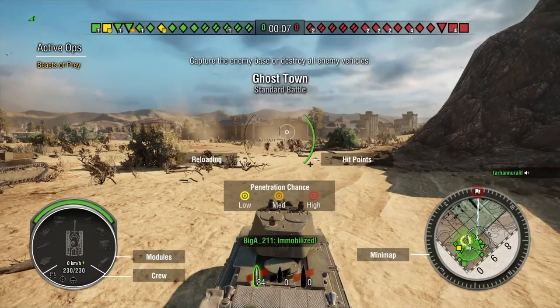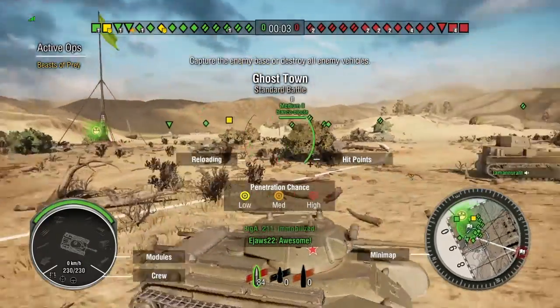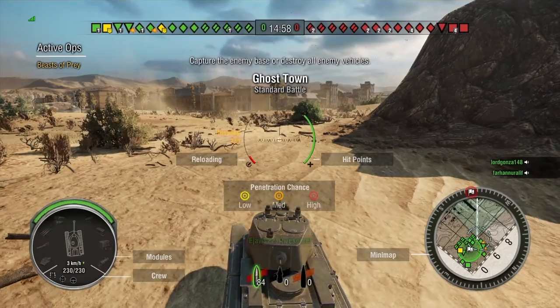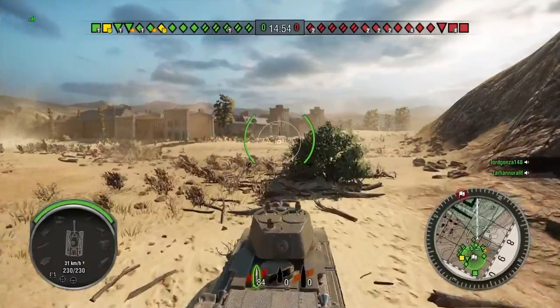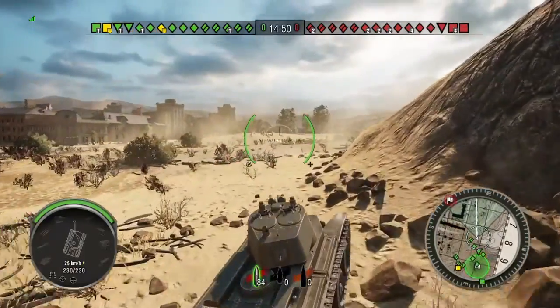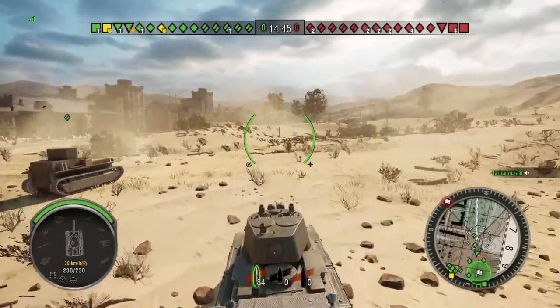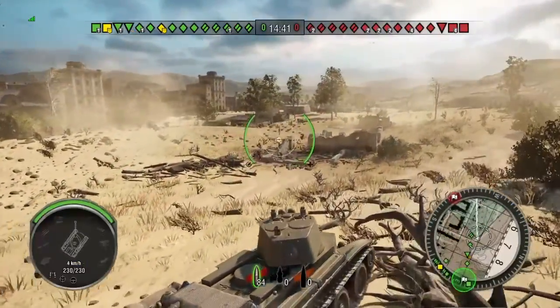The armor on it in this game is not great, but it definitely gets the job done. It's also the same tank that I used during my last stand video that you've seen prior. The reason I titled this "Don't Fuck with Russians" is because in my opinion the Russians produced some of the finest tanks of any country that's represented in this game.